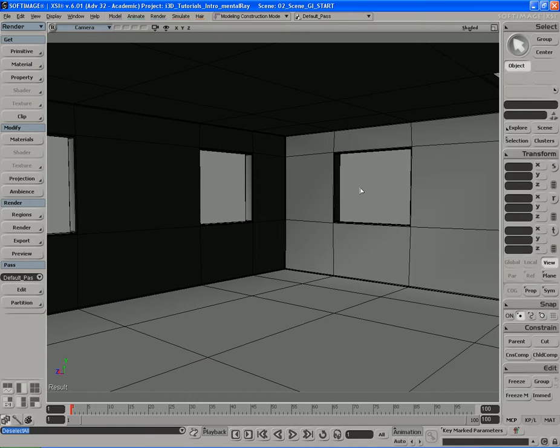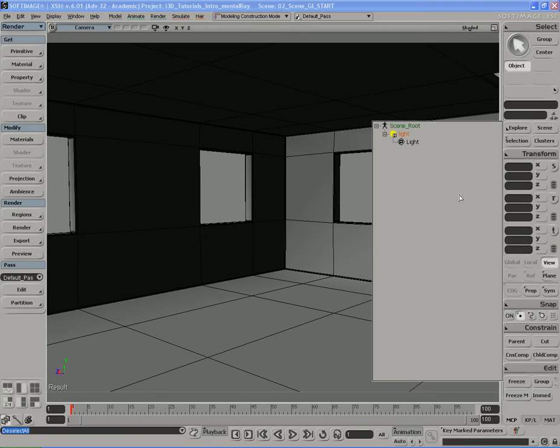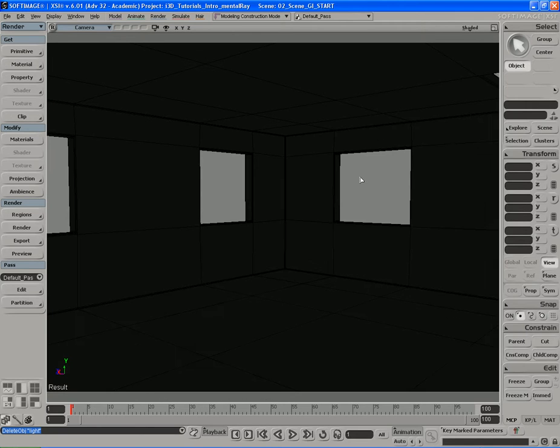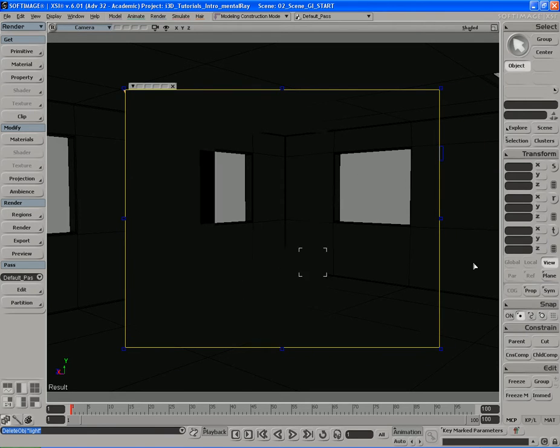Okay, so the first thing we need to do is get rid of all the default lighting in this little mini scene here. Let's go over here to Explore. Let's go to Lights, and you should see a default light up here in orange, just called Light. Every default brand new scene in XSI has one of these placed in there so that you can see things right off the bat. So if that light's selected, I'm just going to hit delete on the keyboard to get rid of it, and you should end up with something like this.